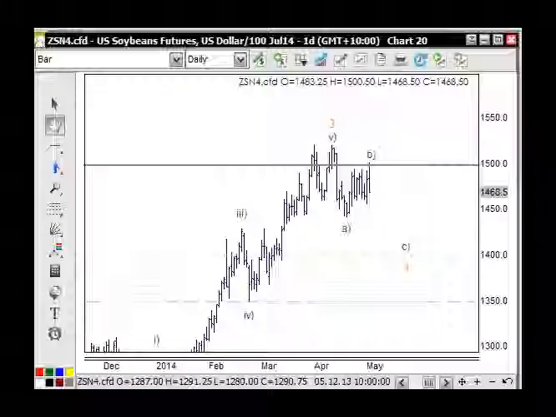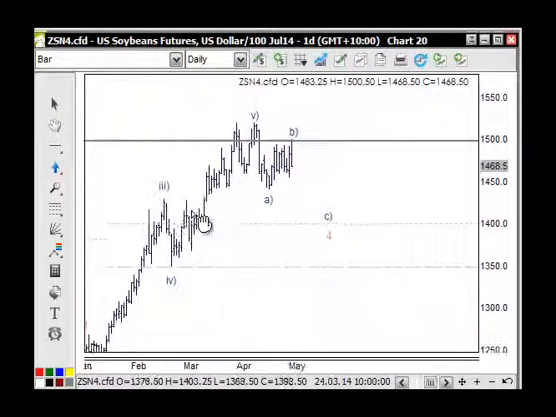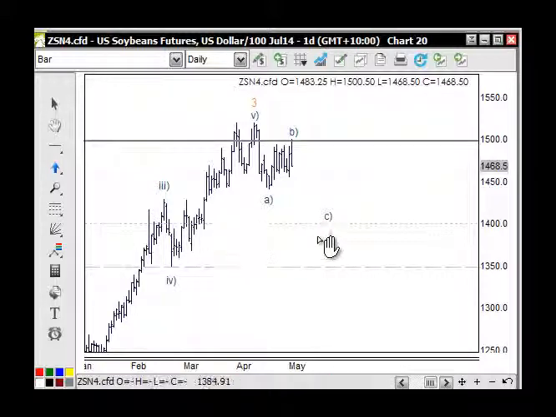The soybean market, just on the daily chart here, and as you know, we're just sort of chilling out, basically waiting for wave 4 to complete. Either that, or we find a nice solid support on 1500 and we go long from there. We were looking at a B wave coming back to 1500 to 1510. That's in play now. That's finished as such.